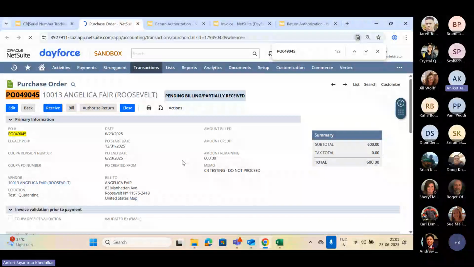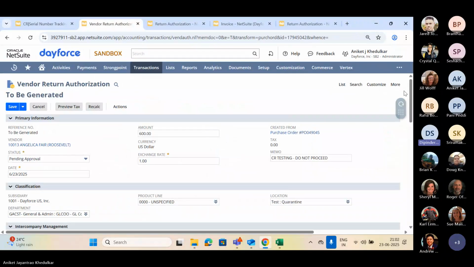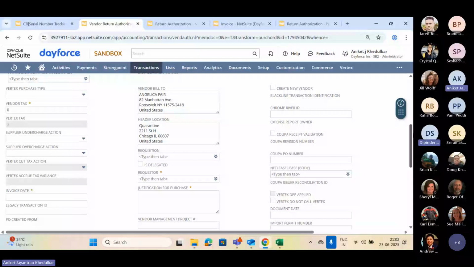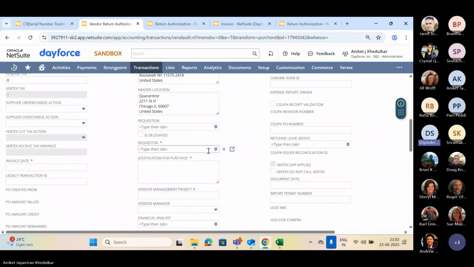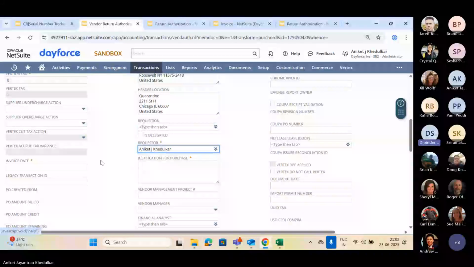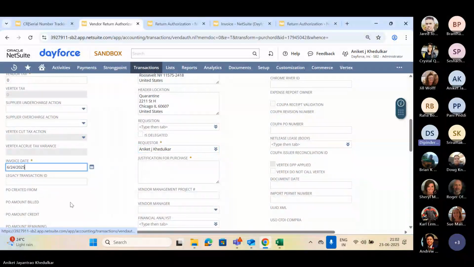And again, it can be a $0 VRMA. So to follow the same process, basically, right? What we just showed you, and it will go out of inventory. It will come back into refurbished now as your refurbished item, and that is, I think, how we have configured it for your initial demo, so to speak, right?